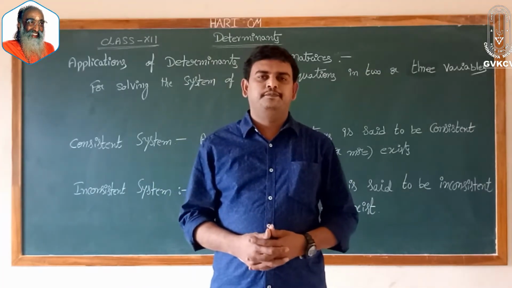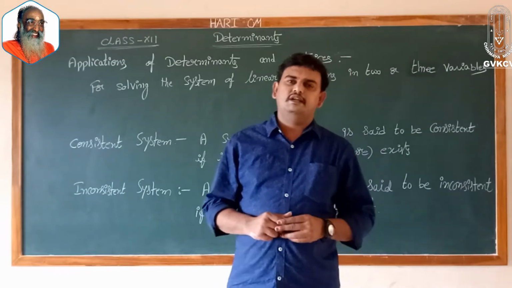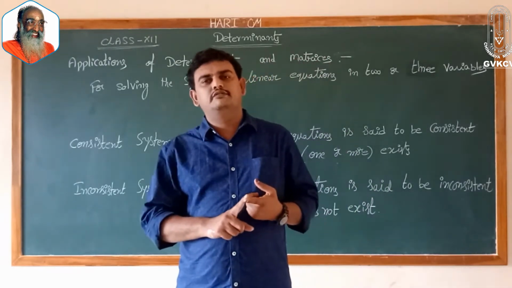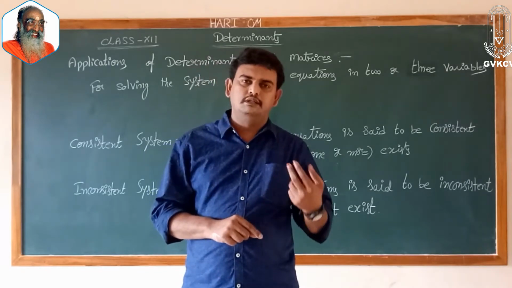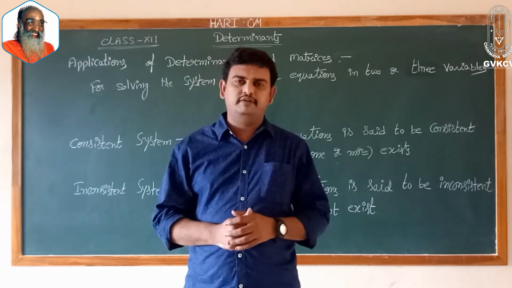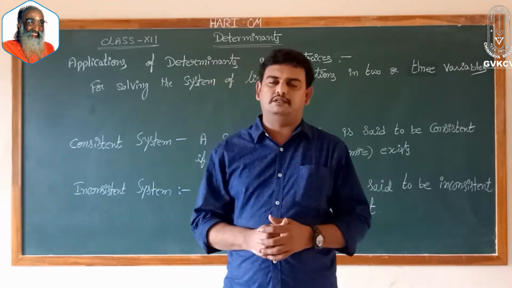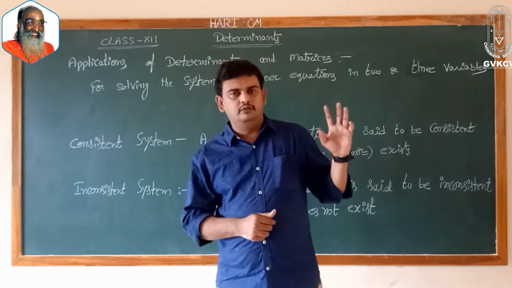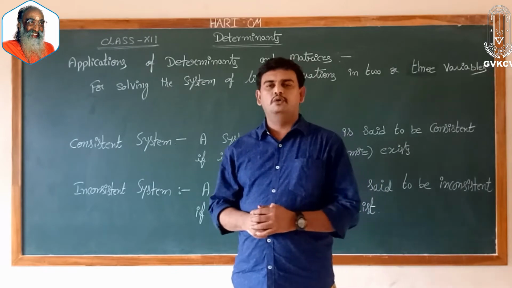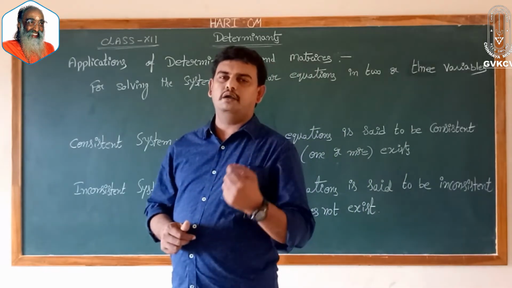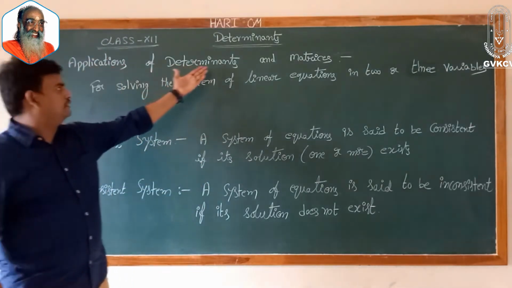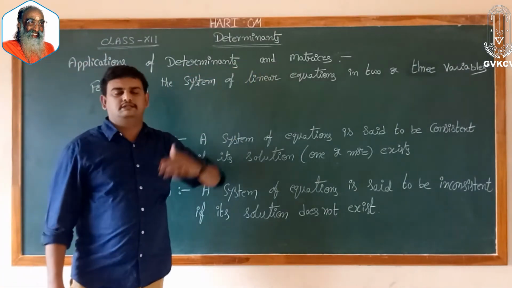Hello dear students. In our previous class, we had a discussion about how to find the determinants of a 2 by 2 square matrix and a 3 by 3 square matrix, and finding the minor of an element, cofactors of an element, and inverse of a matrix. Those are the concepts we have learned in our previous classes. Today, we are going to learn a new and interesting concept: applications of determinants and matrices.